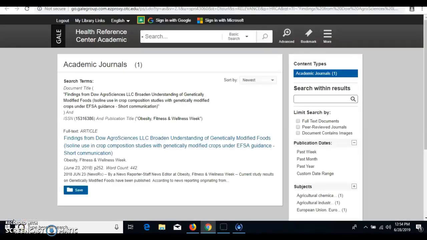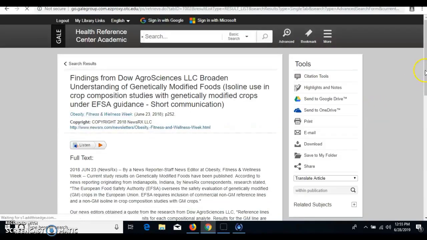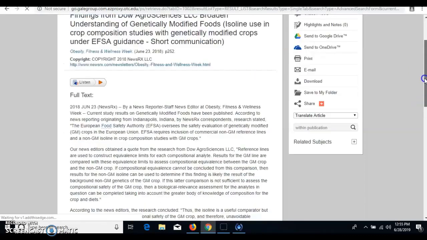Sometimes when I click the Get This Article Now button, the page doesn't actually open. It'll say "no options available." But if you close that tab and try clicking on Get This Article again, that usually works the second time. Now here it's giving me different search results, so I'm going to click here to read the article. And now I've got the full text of the article, so I can read this right here.